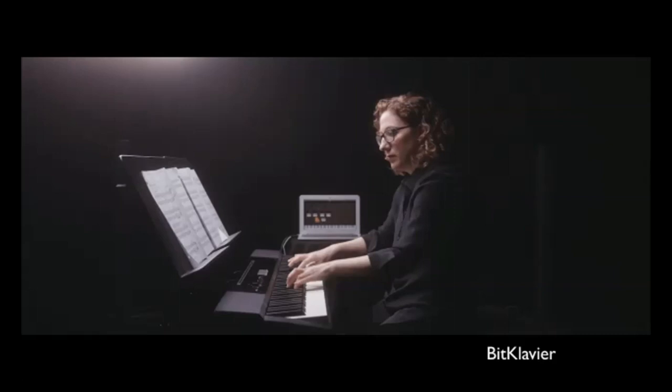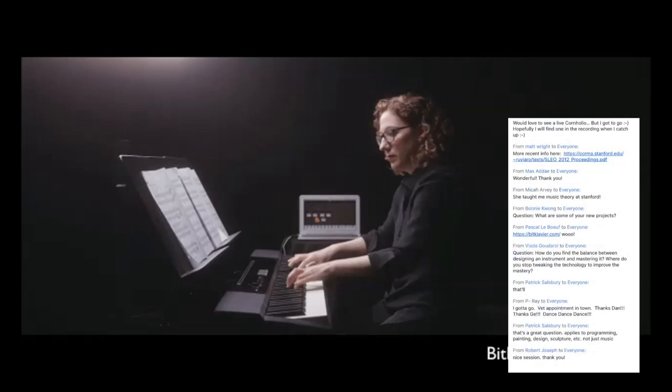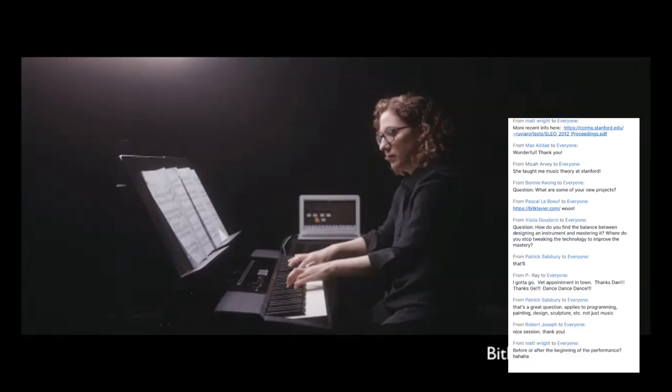And I think that's just one of the many things you're working on, Dan. Let's take another question from Vizda. How do you find the balance between designing an instrument and mastering it? Where do you stop tweaking the technology to improve the mastery?